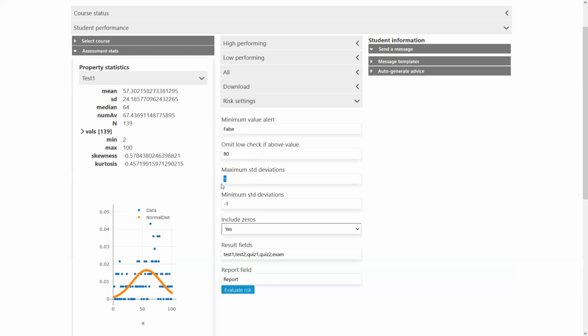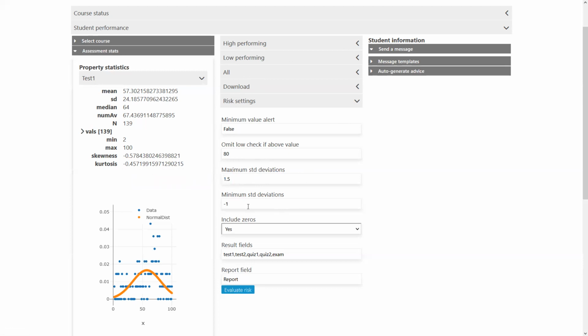So if the mark is more than or equal to 1 standard deviation above, then that 1 is set here. So if you don't want to classify students as high performing on a 1, if you want it, for example, to be 2 standard deviations above the mean or 1.5 standard deviations above the mean, then you can do that here.